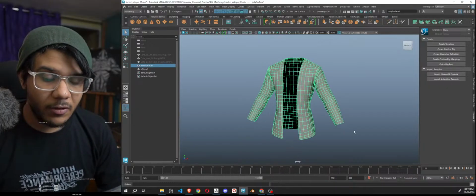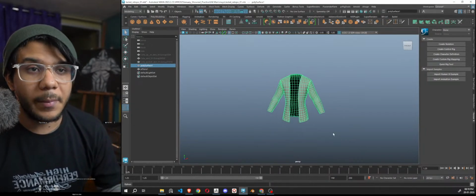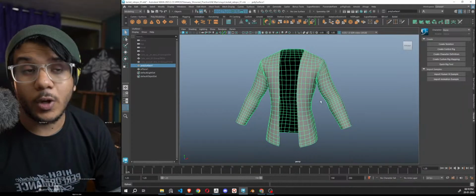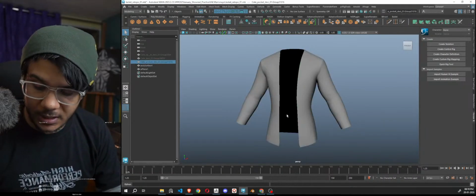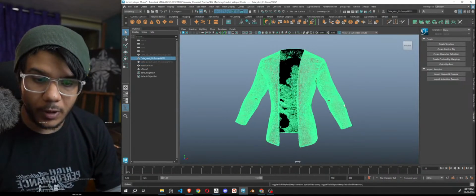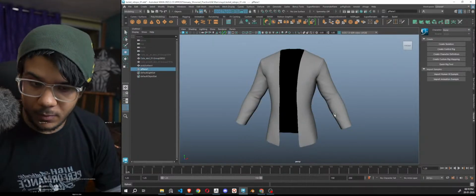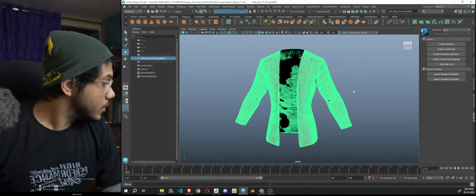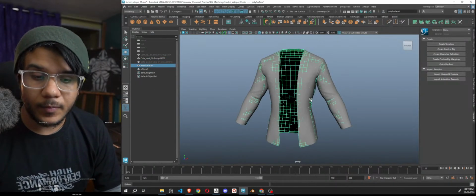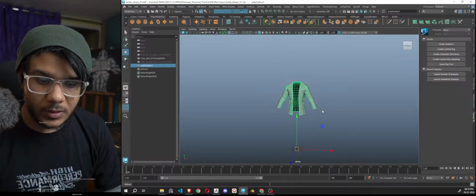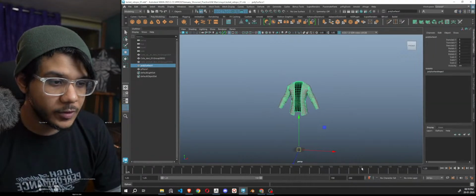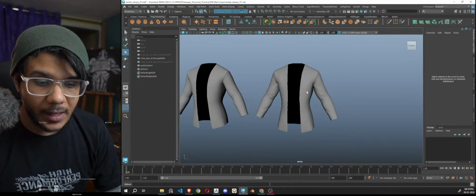So this is our base mesh, the low poly version of this exact high poly. This was our low poly which we did in the last stream, and that was our high poly.